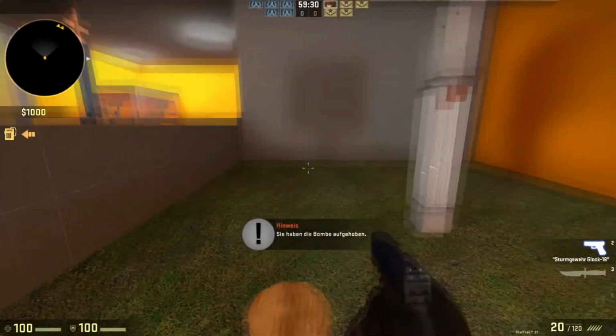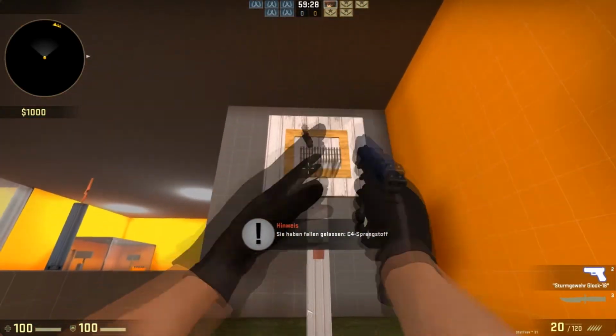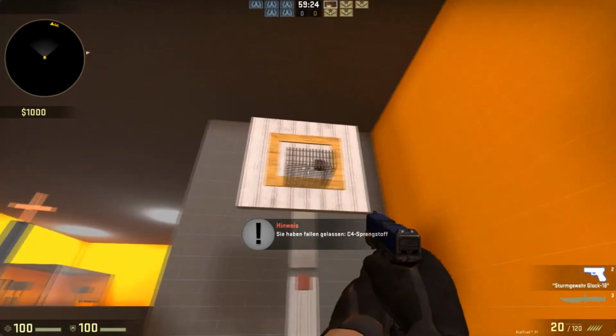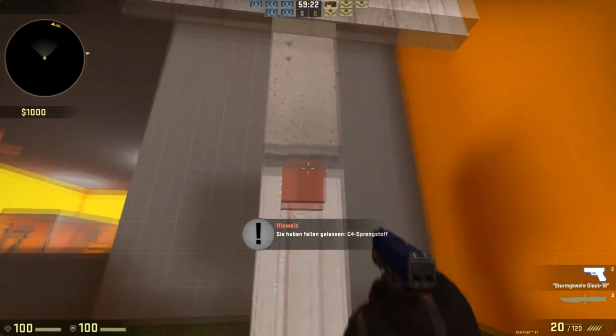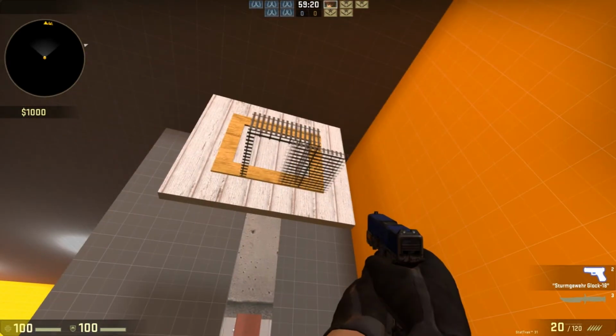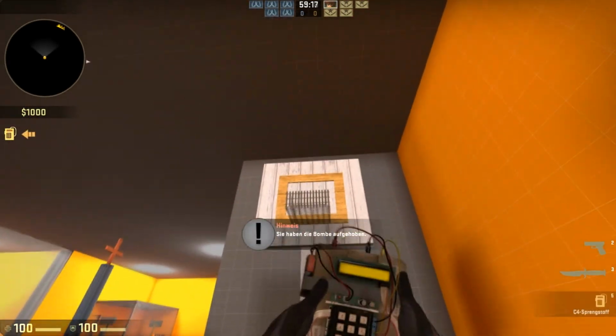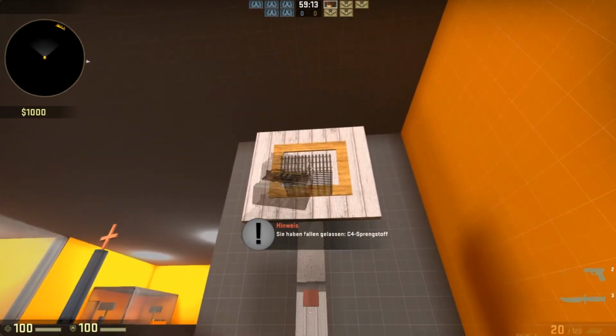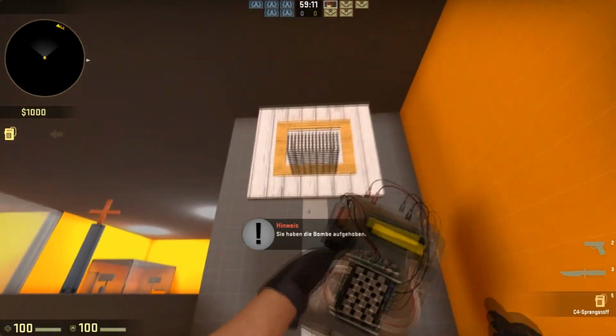Most jailbreak maps use these kind of baskets, which are very obsolete in my opinion. This example is found on my very own jailbreak map, and it uses this button to open a sliding door, which lets the C4 or whatever is in a basket drop down. As I mentioned, it's outdated and I only recommend building these kind of baskets when you're a beginner, just like me when I built this map.